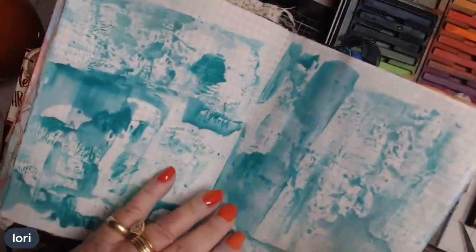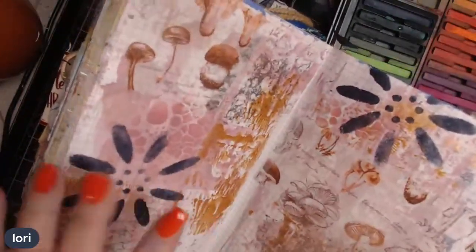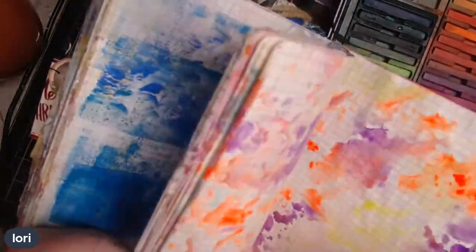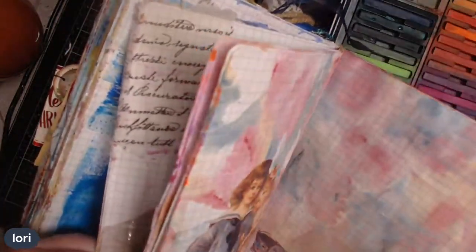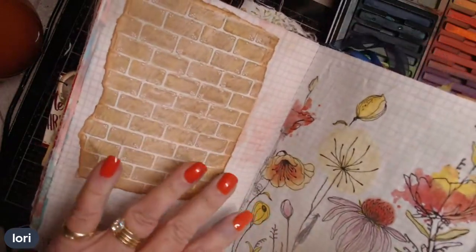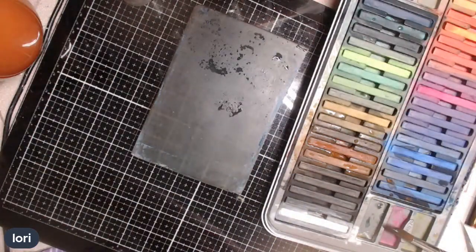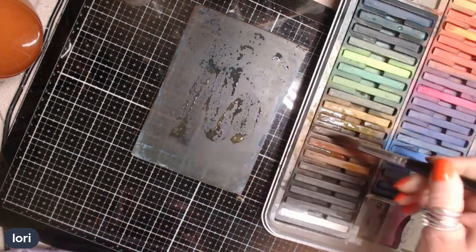I'm not crazy about the cover. I've got to do that, but see, I just went through and added color. Now this one, of course, is all different. But then when I see something that I think will go with a page, I can just come in and plop it in. Now this is all over the map. What was I putting in here the other day? Oh, this, when we did the embossing stuff. So I just picked this out because I thought it went with that page. This, I put a little pocket in here, because the colors went with what I have on that page. So it's something for you to think about if you've got something like that laying around and you're not quite sure how you want to use it.